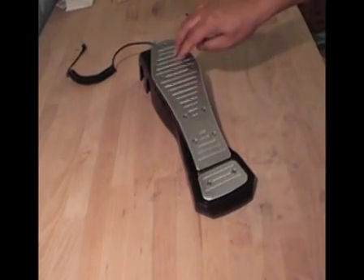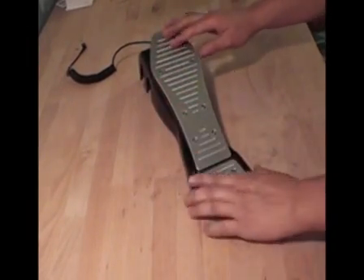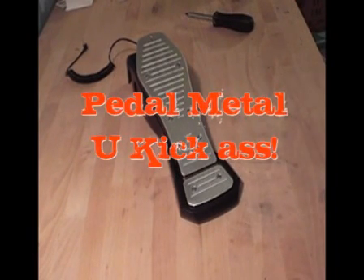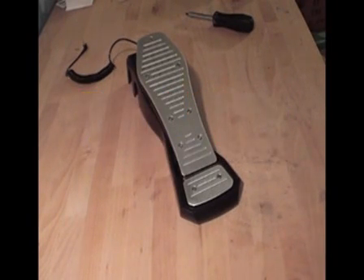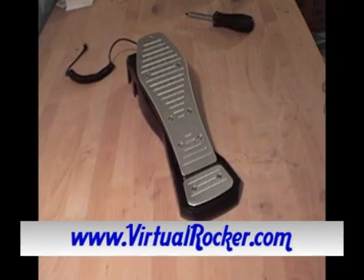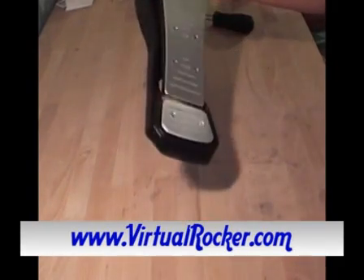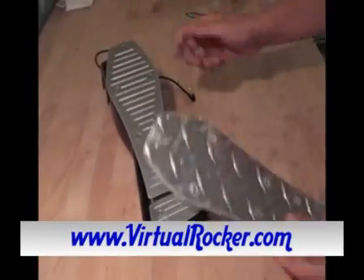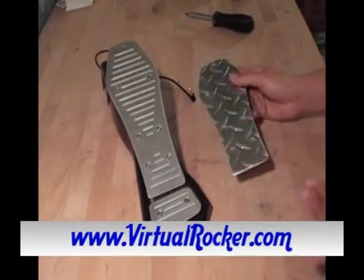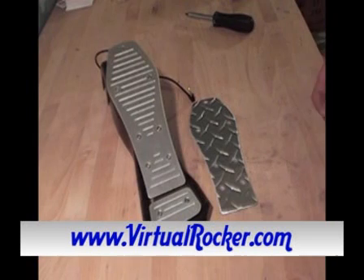Wow, that is pretty good — that is amazing. And it looks sick too. I have to thank the guys at Pedal Metal for creating the perfect fix for all the Rock Band drum pedals out there. And I have to thank you guys for taking the time out to watch our demonstration. Check out our website www.virtualrocker.com. At the shop we carry both the billet style and the billet style with hinge fix, and also the diamond style with the hinge fix. We also carry licensed apparel for Rock Band and lots of other gaming accessories.